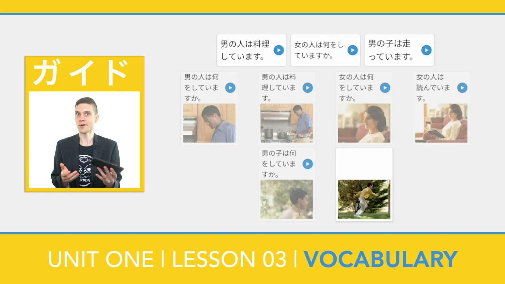Now we need to say the boy is running. So let's look for otoko no ko wa hashite imasu. We're not having ka at the end here because it's not a question anymore, it's a statement. So masu, the masu sentence ender here, not desu in this case because we are making a statement, but we're saying a verb. So when we're stating an action, it's the masu sentence ender. In this case, the boy is running. Otoko no ko wa hashite imasu. Okay, so masu sentence ender.